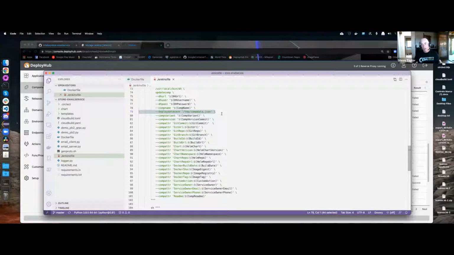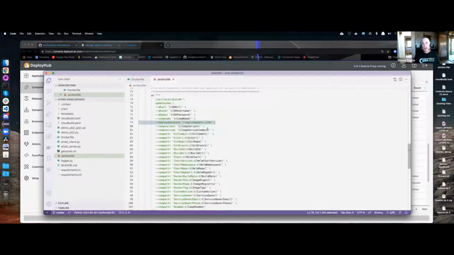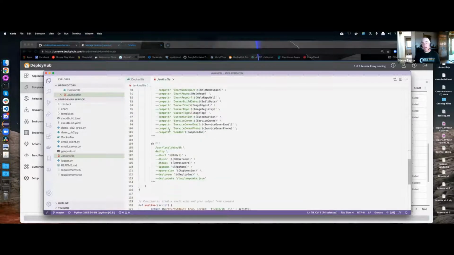So let's say we're going to build four services, one right after another. We'll run this step for each service that's getting created, but we'll keep on persisting it to the same file. And what ends up happening is we'll use that file later on when we record that a deployment happens.